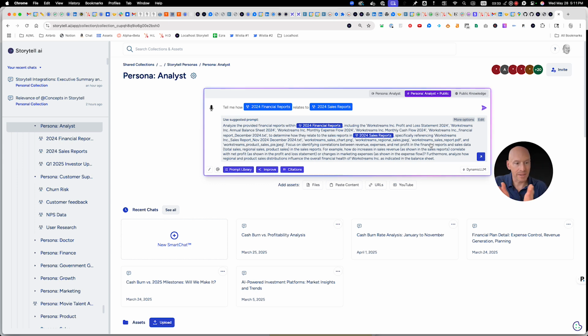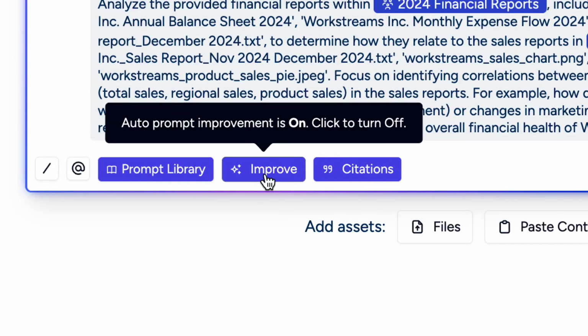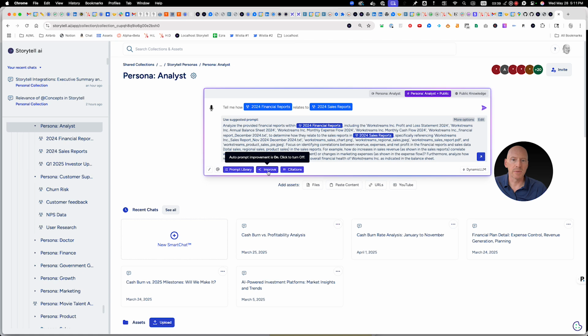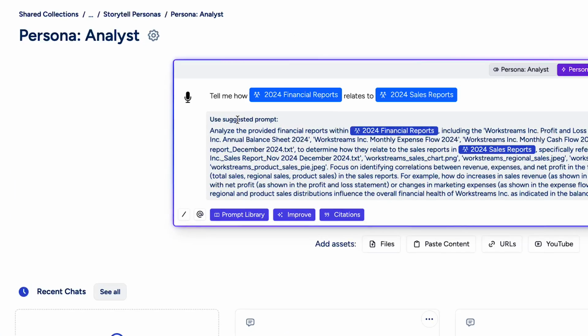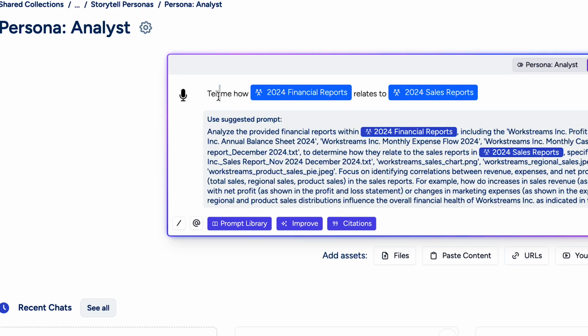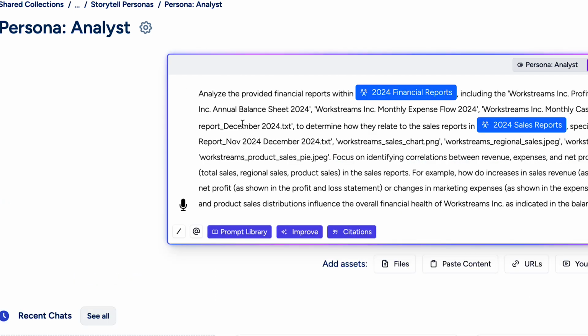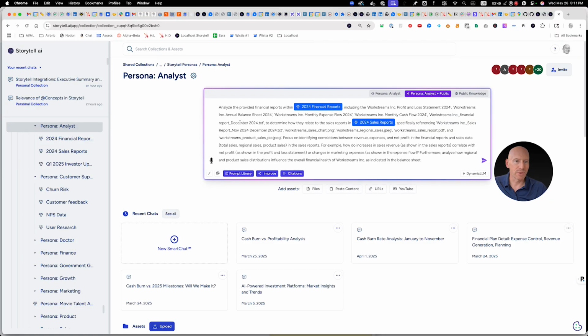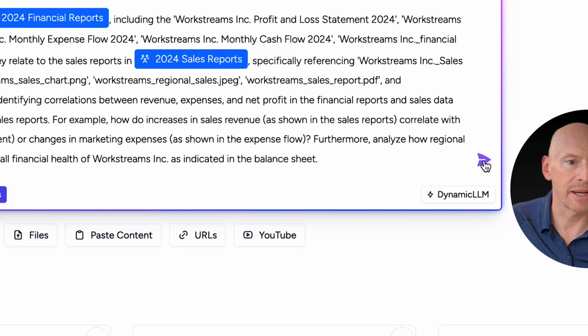Now, what's awesome is if you have the Improve It button on, which it's on by default here, Storytell will give you a recommended version of your question. You can see that I typed this, but what Storytell is actually doing is saying, hey, I've got a better version of the question here that I think you want to ask. I can edit that question if I want to, or I can just send it. So I'm going to go ahead and just send it in a second with this arrow right here.